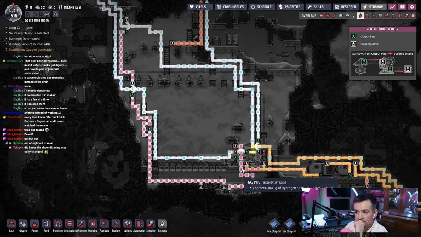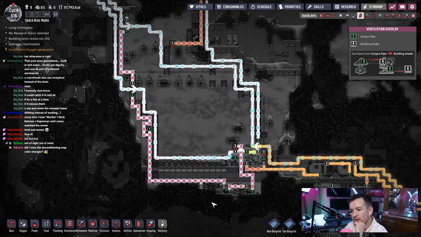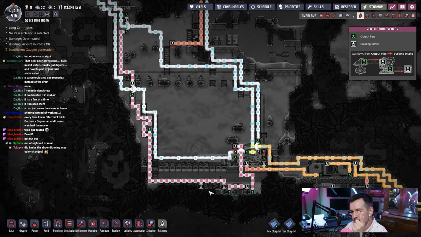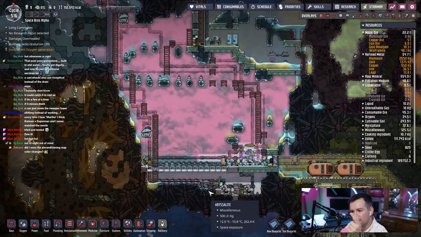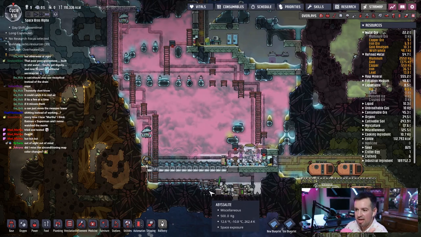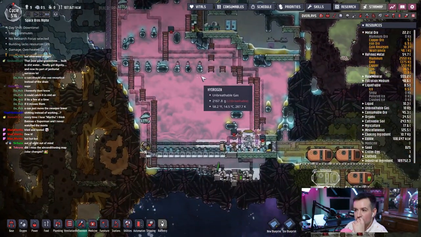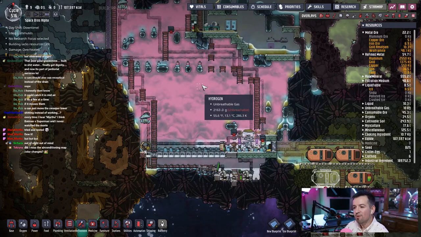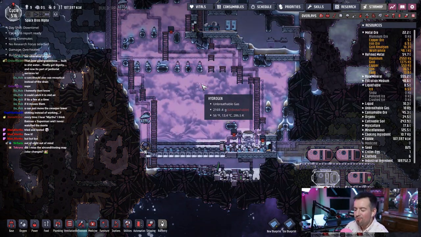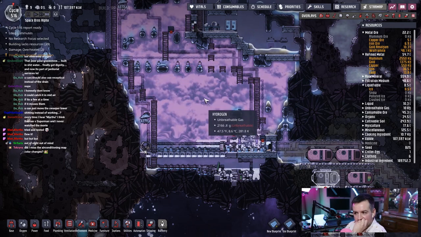This is getting backed up. We're not getting any throughput here. The machines are not running. The hydrogen's not cooling. Oh, we've reached... Oh, shit. Okay, we're basically gas-locked then. You see what I'm saying? We have way too much hydrogen, so we're getting locked. Let's slow it down.